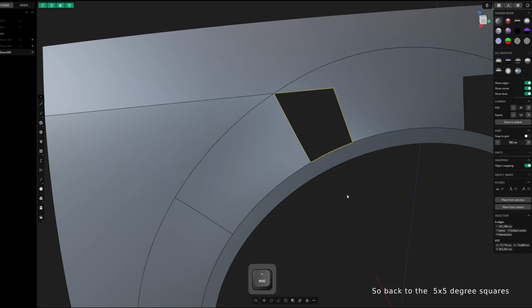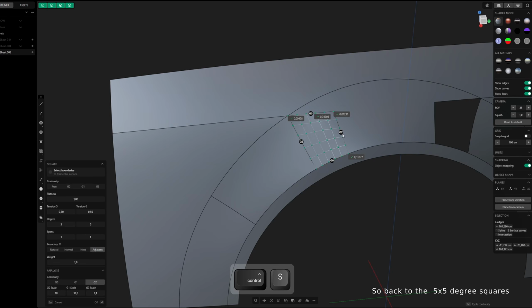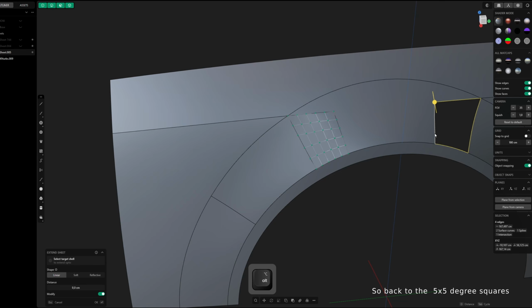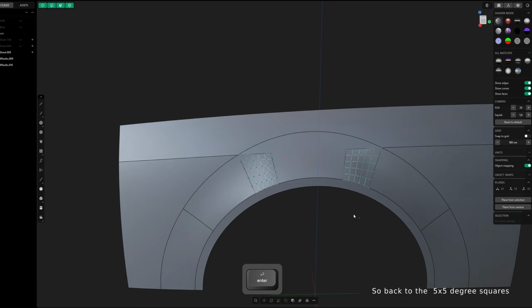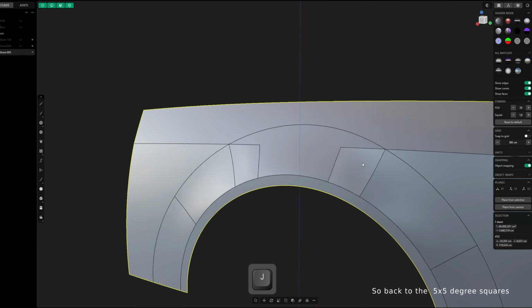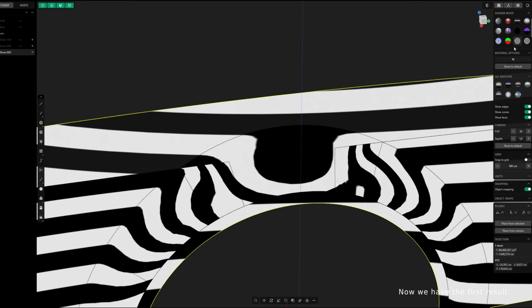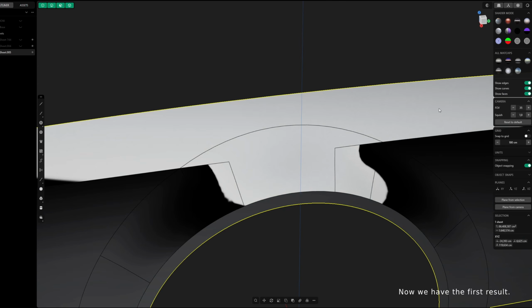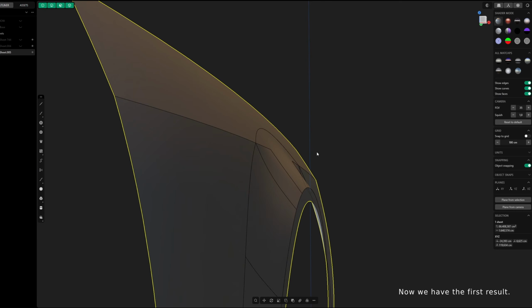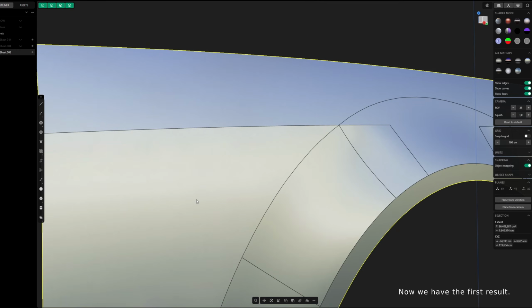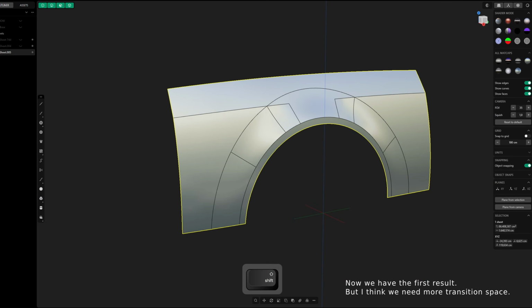So back to the 5x5 degree squares. Now we have the first result. But I think we need more transition space.